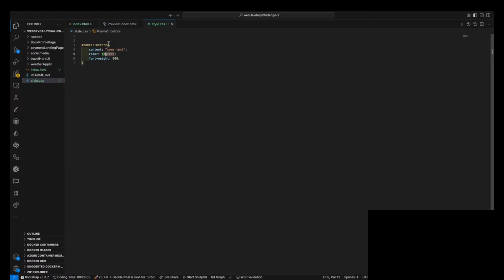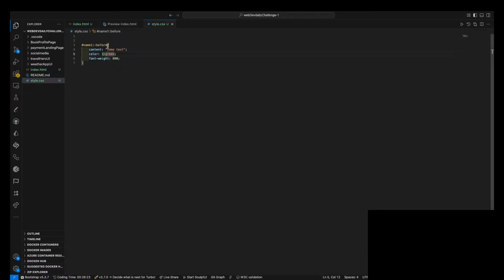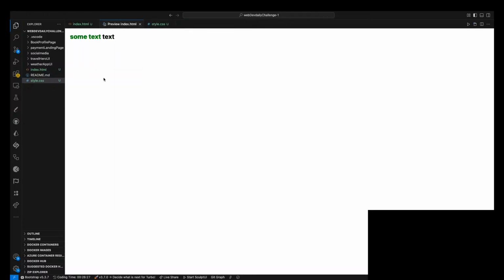So if I change this to before, it's going to show this before, except that it's going to cover over the text, because again it's going to show before, but it has that hover effect.